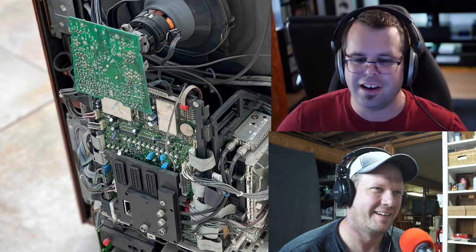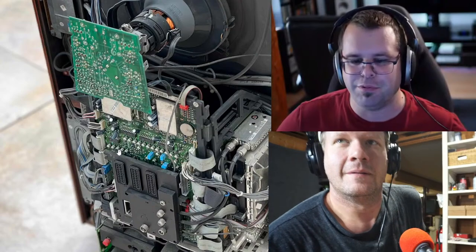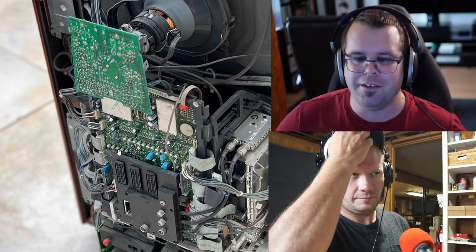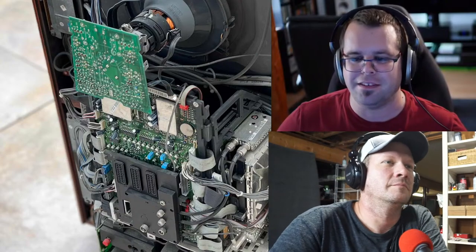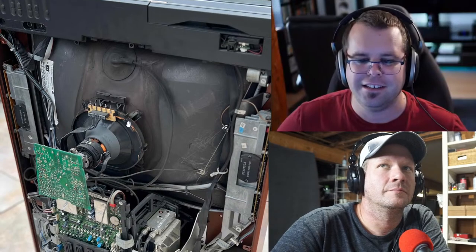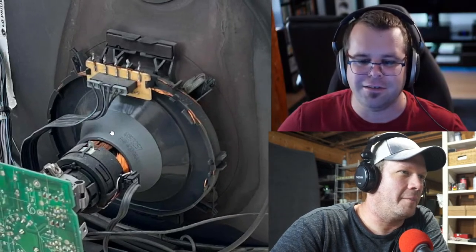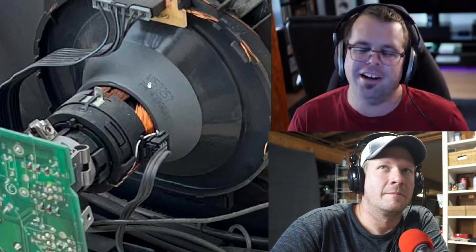I compressed aired the heck out of it and got as much dirt out as I could. And it looks pretty good in the end. I wiped down all the cables with some isopropyl and paper towels and tried to clean up that stuff. I actually really was impressed with the cleanliness of the yoke design there. It's a nice looking yoke, right?